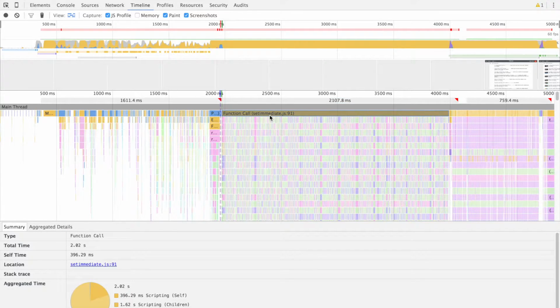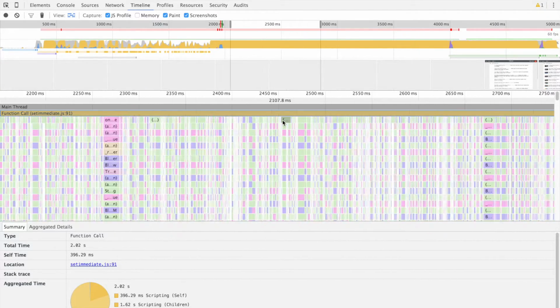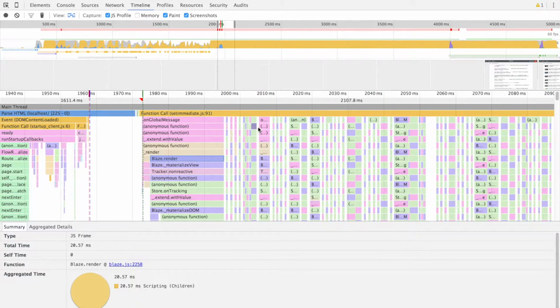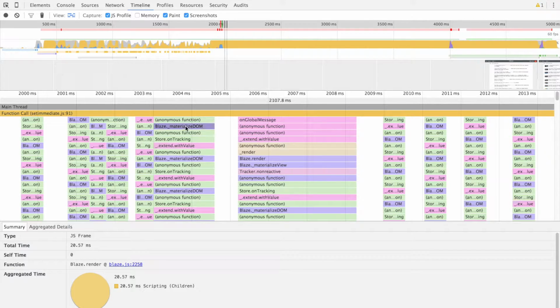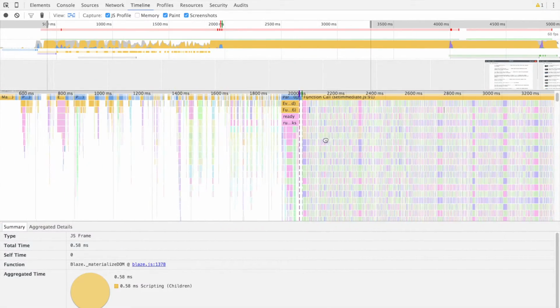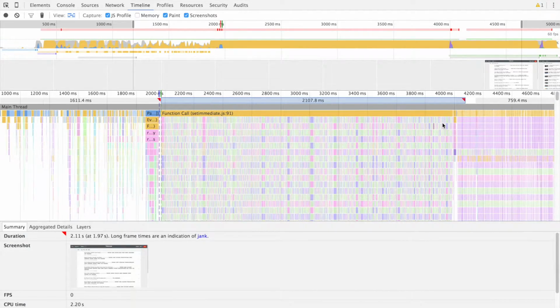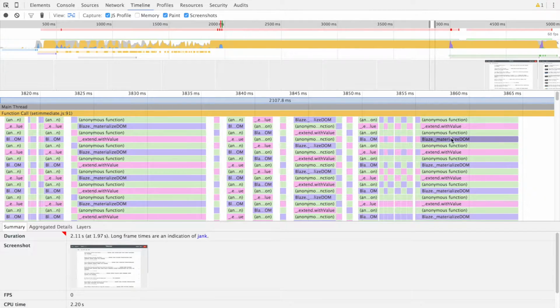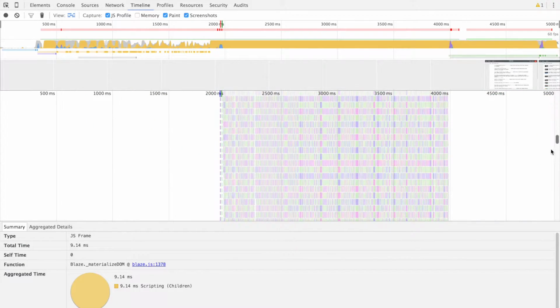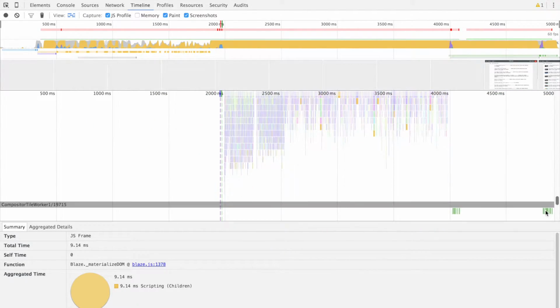And this set immediate is Blaze running. It's mostly JavaScript. And this is like the normal Blaze rendering your whole index template. You can see all of these start with this Blaze materialized DOM. If you look, this continues throughout the whole thing through to the end of this frame almost. These are also materialized DOM. You can look at the bottom of these flame graphs to get a sense of what part of the template they're rendering.